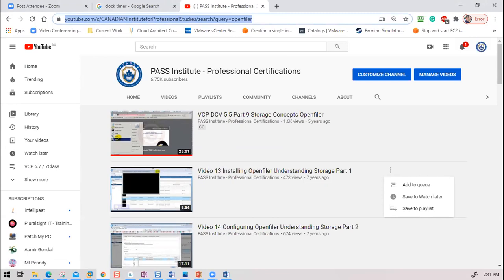So I have a question, sir. OpenFiler, if we want to increase from 8 GB to 40 GB, how do we do it in VMware? Don't go into that path. That can work too. I mean, you can expand the disk if you can do it, but I would say just start fresh. Delete that VM and create a new VM. When it comes to the disk space, change 8 GB to 40 GB. Okay, thank you.